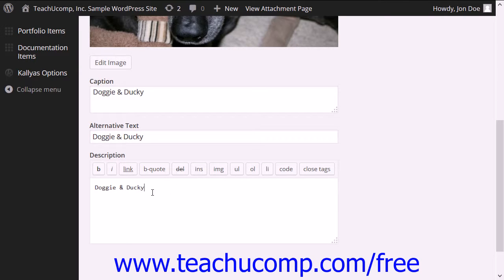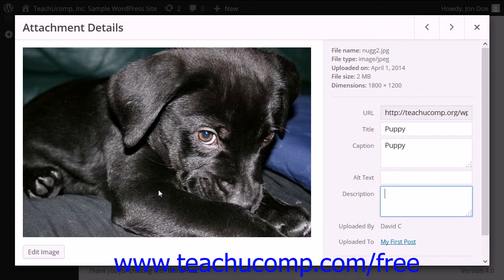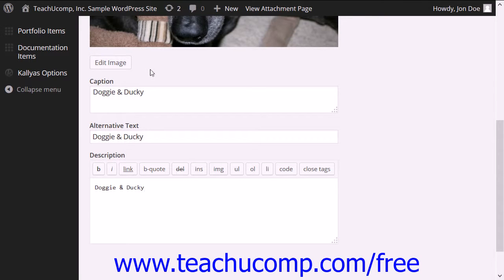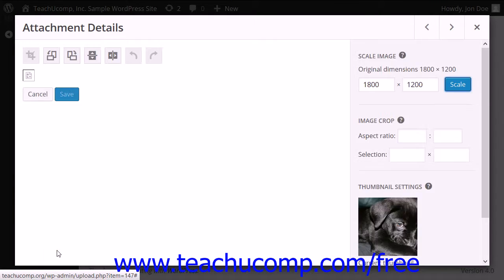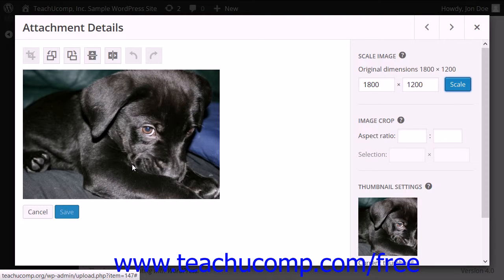To perform basic image editing on the image, click the Edit Image button that appears below the preview image shown in either the attachment details or the Edit Media windows to display the basic WordPress image editing options within the respective window. To crop an image, click and drag over the area of the image shown in this window that you want to retain after cropping.